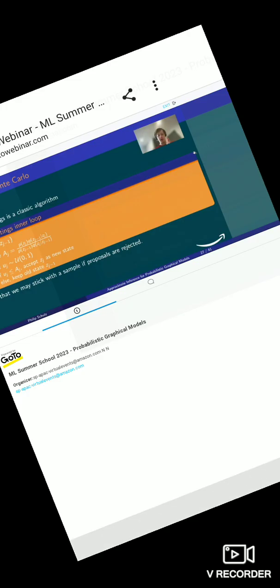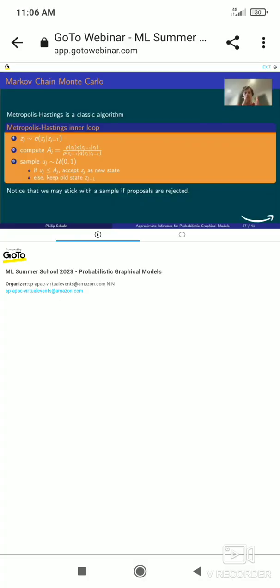So notice that although we're transitioning from sample to sample, the samples are not independent anymore, but correlated. Autocorrelation between these samples may be perfect, namely in the case that we reject the new proposed sample and just keep the old one, because then two consecutive samples will be identical. And until we accept a new sample, we'll just stick with this one sample.